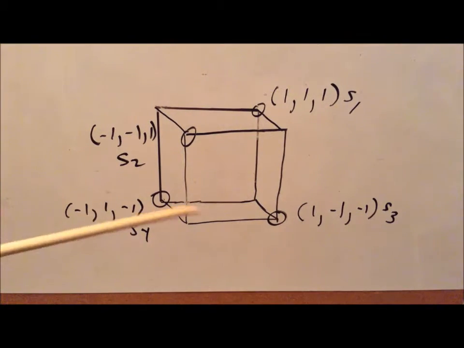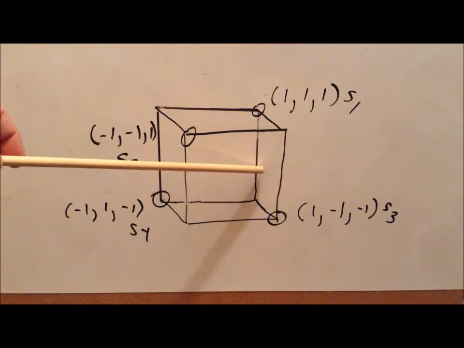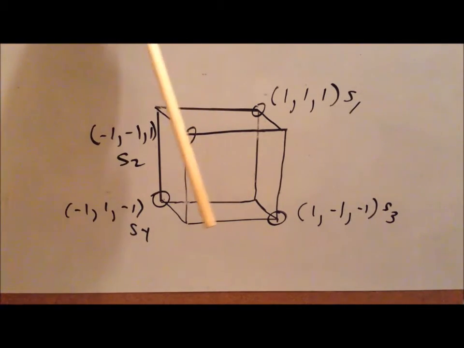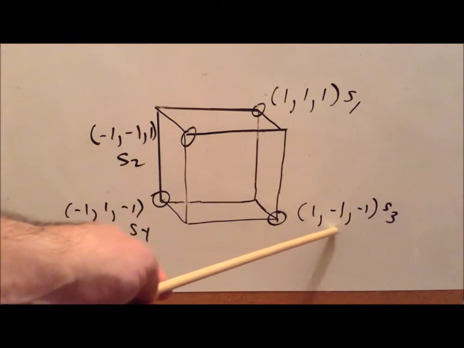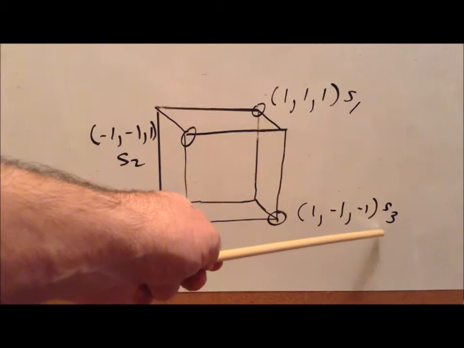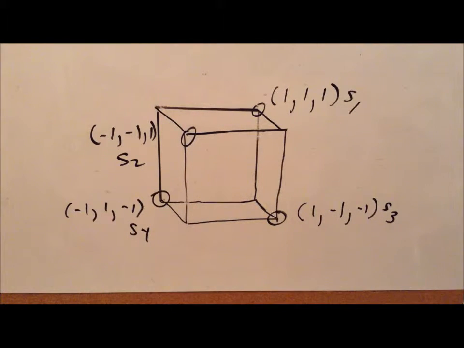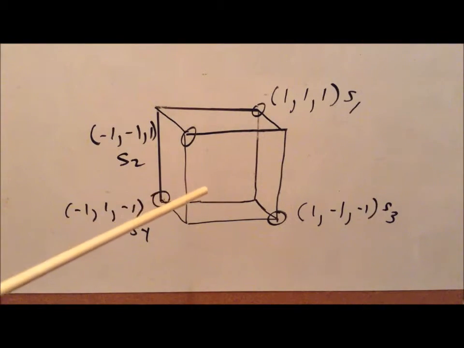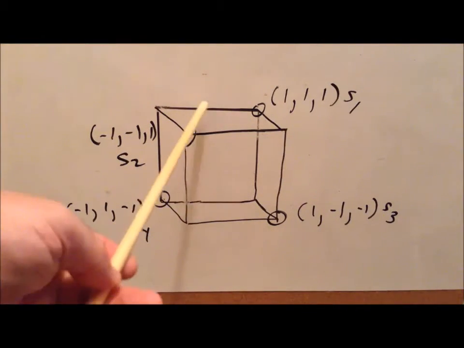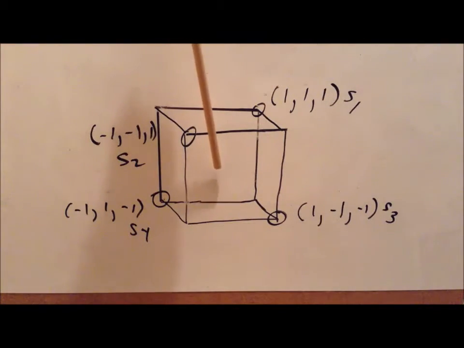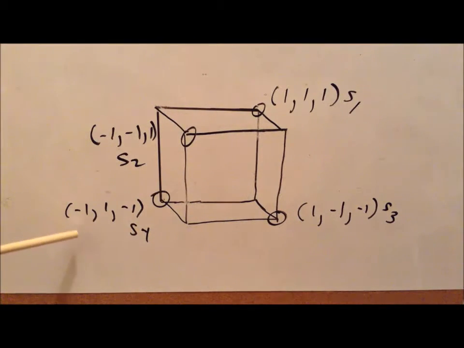For S3, we go 1 unit to the right, so that's the positive x direction. We're going to the front, so that is the negative y direction, so that gives the -y. And we're going down 1 unit, so that is the minus z direction for orbital S3. For our final orbital, S4, we go 1 unit to the left, so that's the minus x direction. We go to the back, so that is the positive y direction. And we're going down from the central point, so that is the negative z direction. So that gives us the coordinates -1, +1, -1.